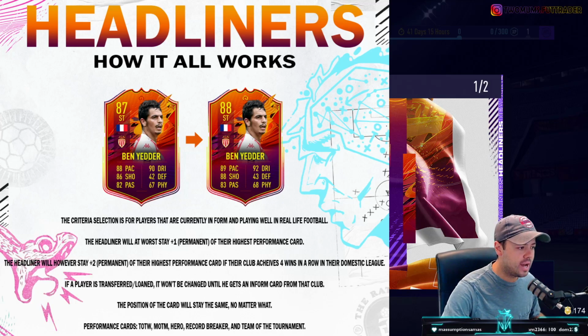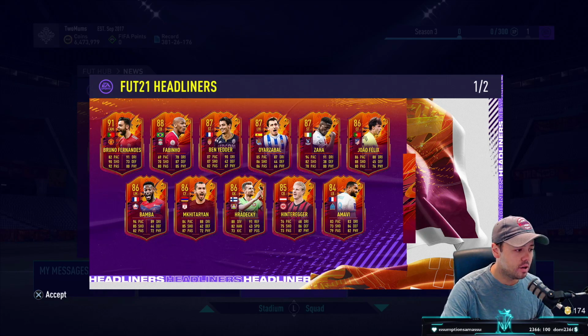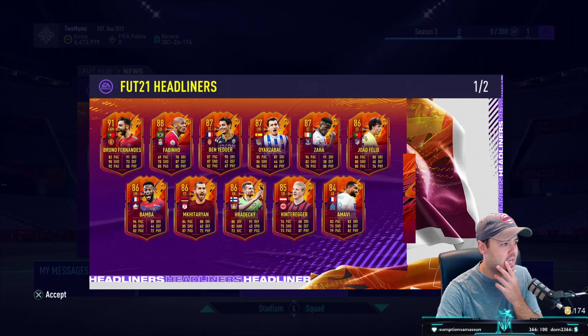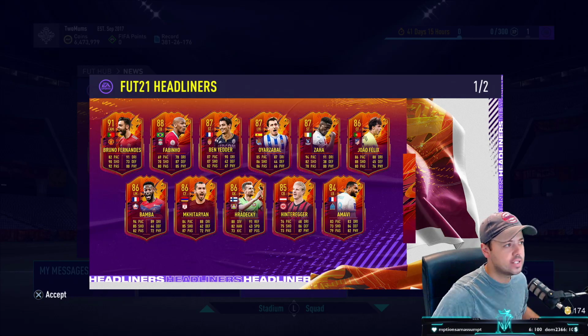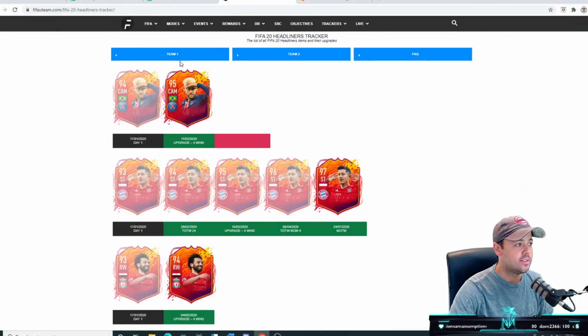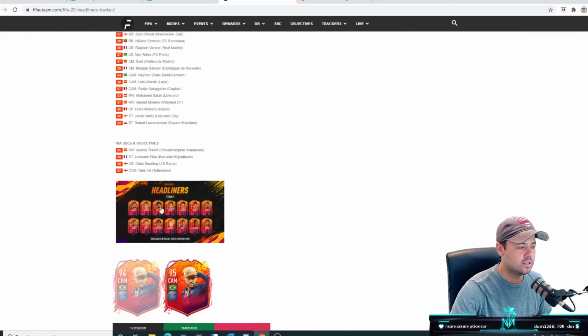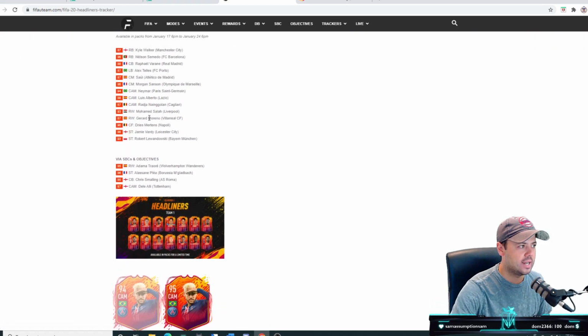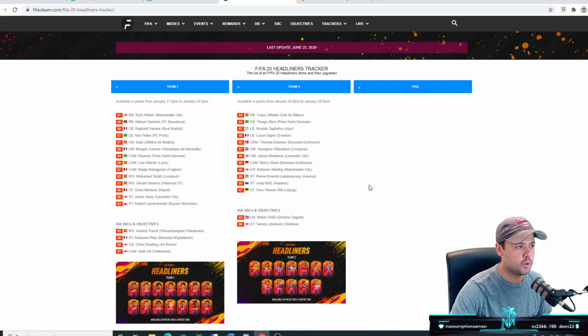What I want to go through now with you guys is basically how we can make some money off of these cards and just how it all works, okay? So first of all, let's have a quick look over here. Now, this is the FIFA 20 headliner tracker from last year. This shows you there were two teams. So this was the first team we got. As you can see there, it had Neymar and stuff like that. And this was actually team two.